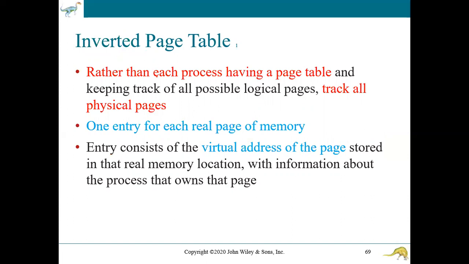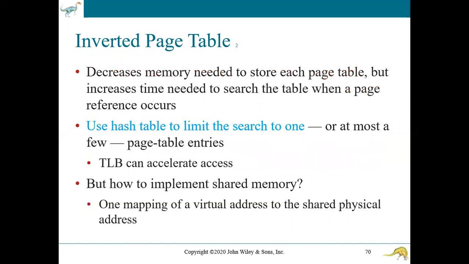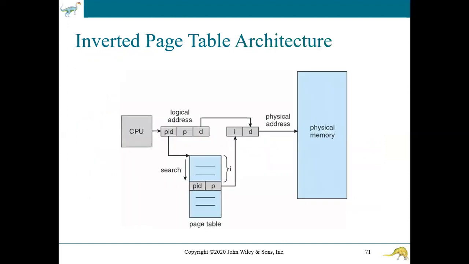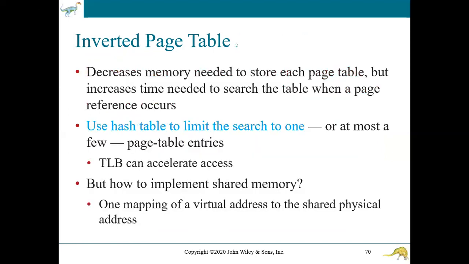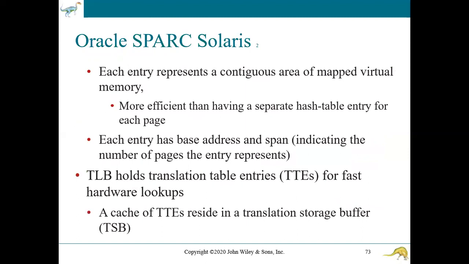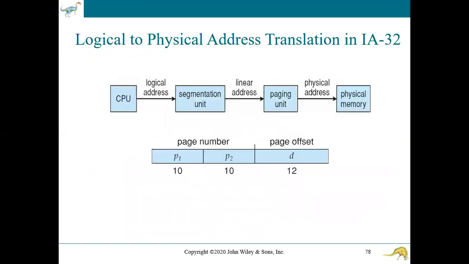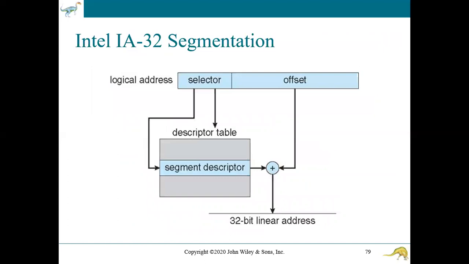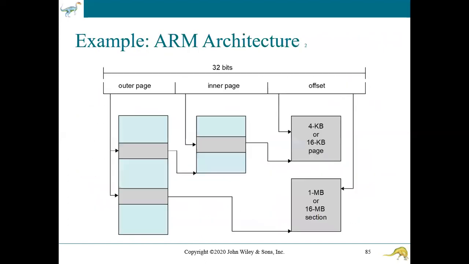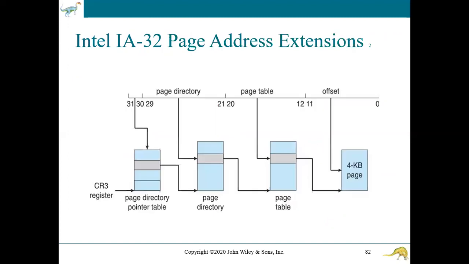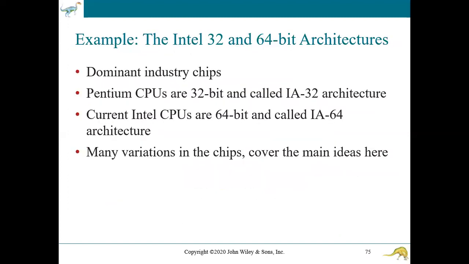Inverted table is another way of doing lookup. All that is basically to find out the frame number. So inverted table: table ID, process ID and so on. I think I'll leave it at this point because the remaining topic is segmentation. I was not teaching this, so for this chapter, only up to this point I was teaching. I left it for you to see. I stop at this point.